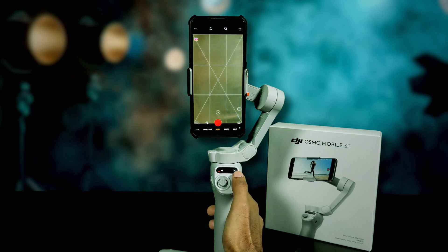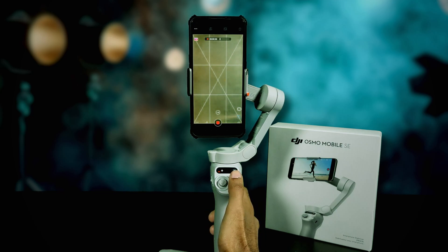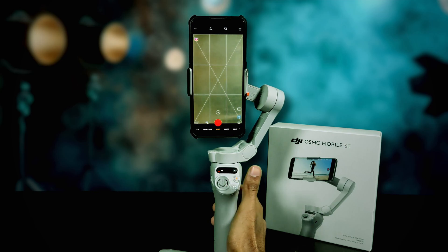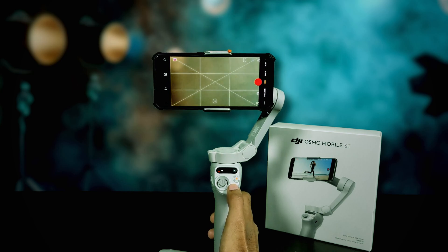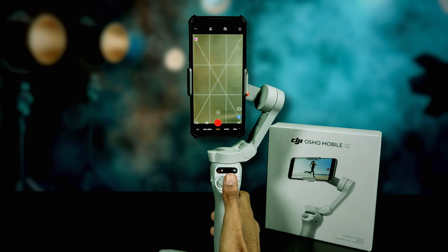Here are some buttons. This button helps you to record or capture photos and videos — just press it once and the recording is on. Switch it back and it's off. This button helps you to rotate the device from portrait to landscape by double tapping, and then back to portrait by double tapping again.